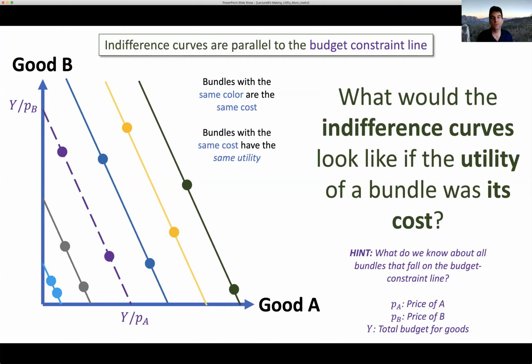This is what straight line curves. Now, not any straight line curve. I remember in the breakout rooms, people came up with the idea that these would be straight line curves, but some people were not sure whether they would be intersecting with the budget constraint line or parallel to it. And we can have straight line curves, but if those lines correspond to prices, then they're parallel to the budget constraint line, because the budget constraint line is constructed based on a single price, the budget. So if there were straight lines here that intersected the budget constraint line, then those indifference curves would not be based on price. They'd be based on something else. But straight lines that are parallel to the budget constraint line are indifference curves where your only joy comes from the price tag of the bundle.